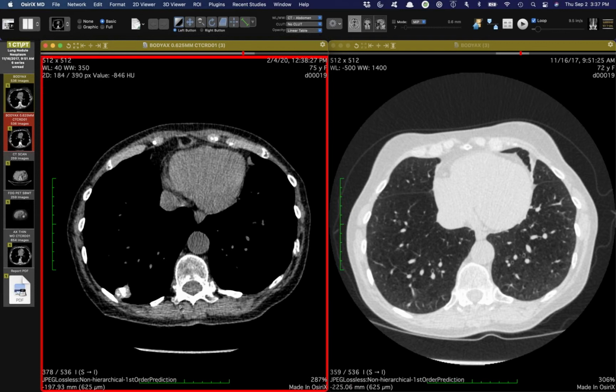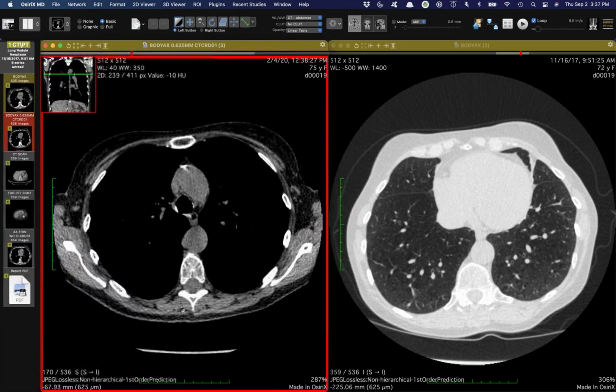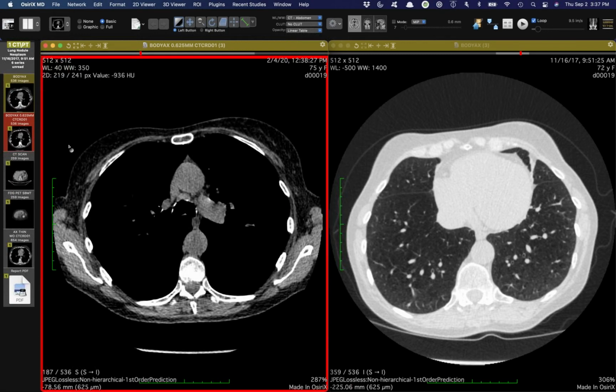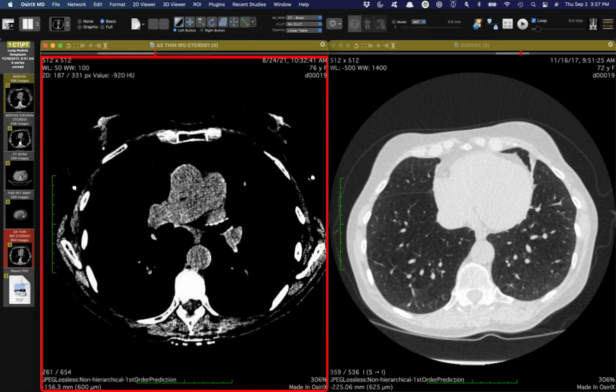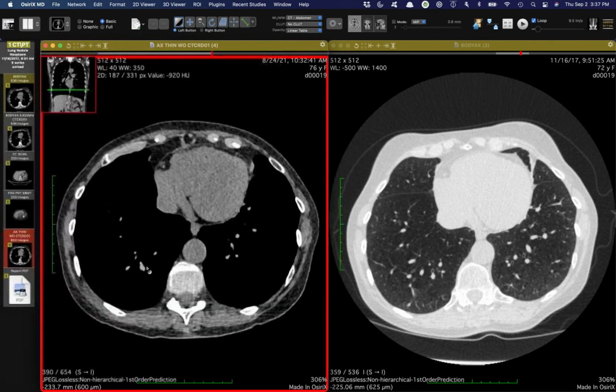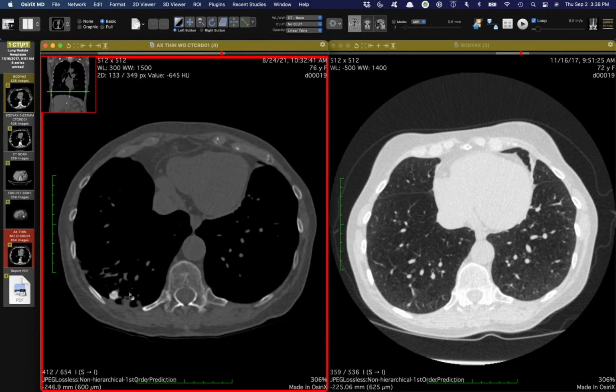And it was a limited stage small cell. There were no nodes. There was nothing. They elected to treat systemically, even though it was limited stage small cell. And then here's the follow-up this year. And I saw this right after Howard had showed that case. Now it's almost completely calcified.